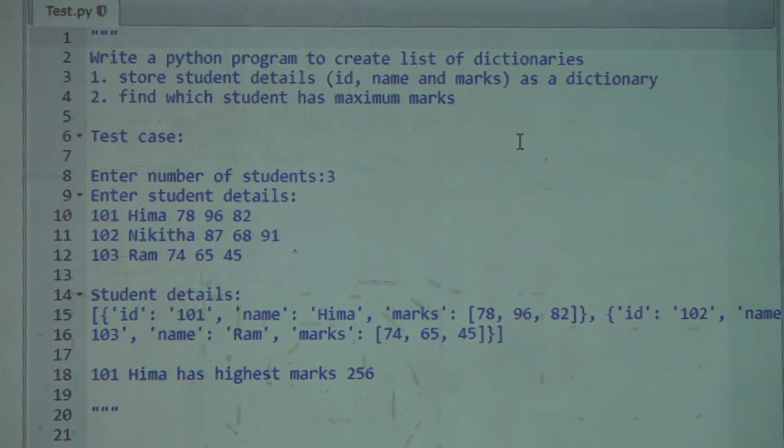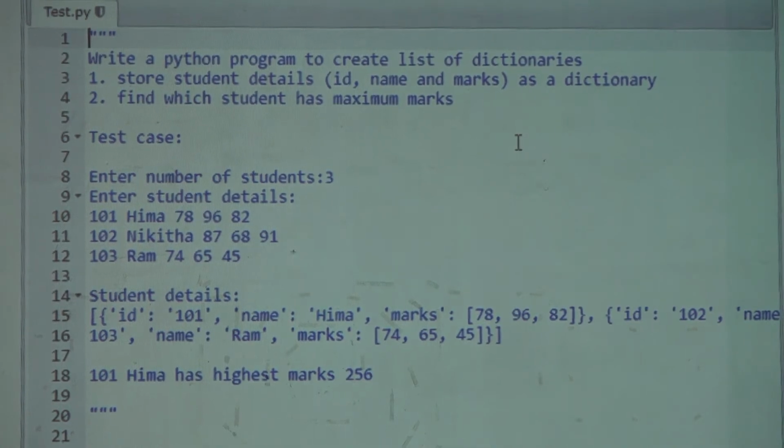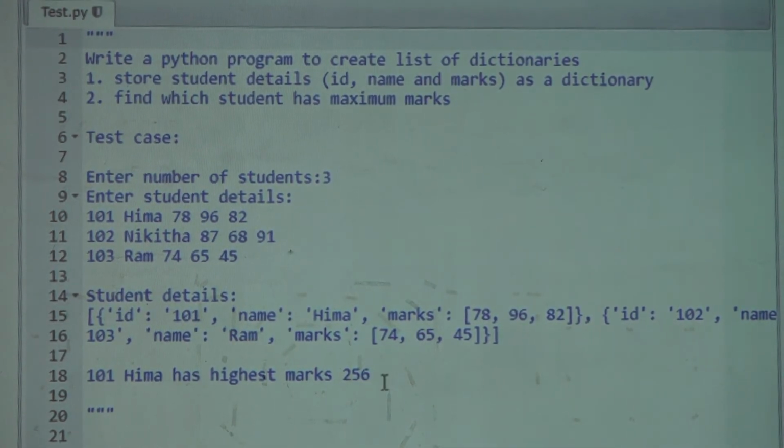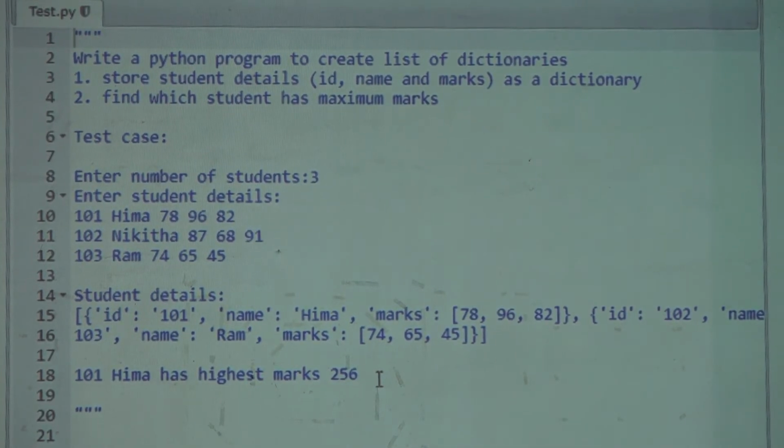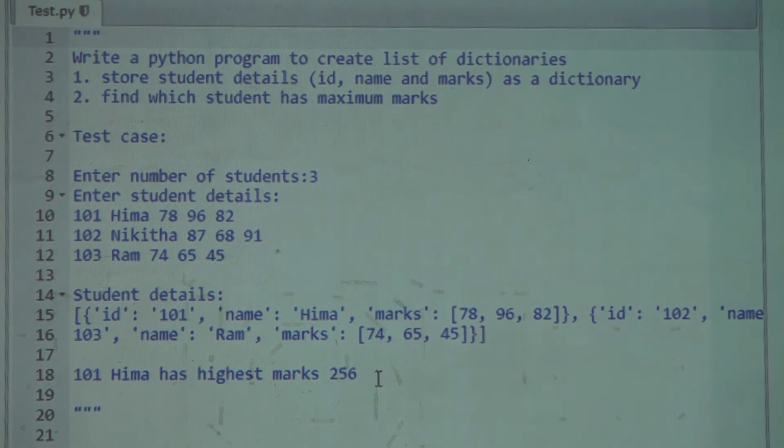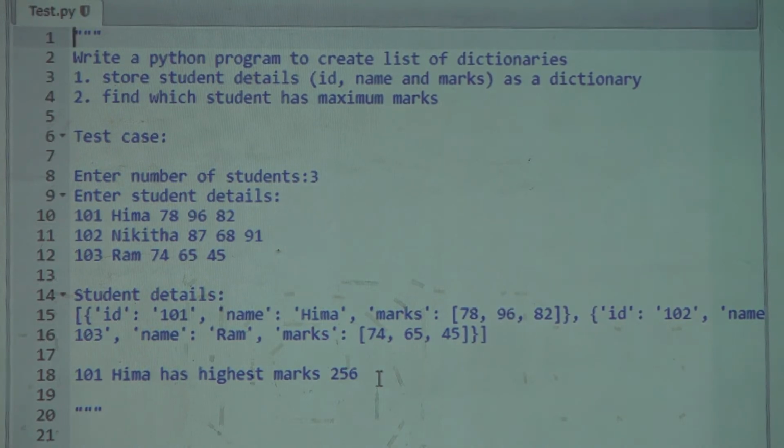Okay, they are asking you to first print a dictionary in the way it is there and then find out whose marks are highest and get this. Yeah, this requires a bit of work, so take your time and do it. Understand the question, understand what you need to output, think, then do. That is the first step. Display that dictionary. Then go through the dictionary one by one. Find out how do you go through a dictionary. There is that items.